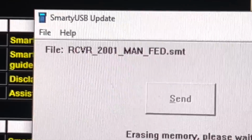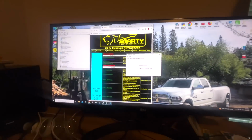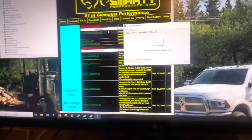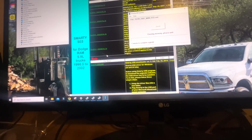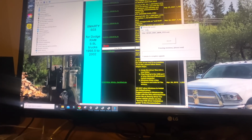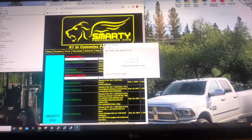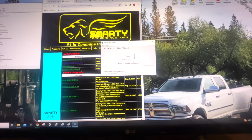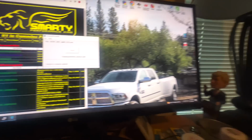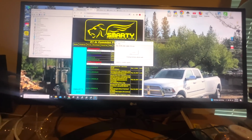They'll give you downloads. So you go into the Smarty website, and you're gonna scroll down here to the Smarty USB. That is the program you need, which is this simple little doodad here. You have to open it in Administrator on my particular setup, because it wasn't letting it do nothing. So they sent me a new file right up there. I just plug and play, hit send, and she's coming down here erasing memory, please wait.